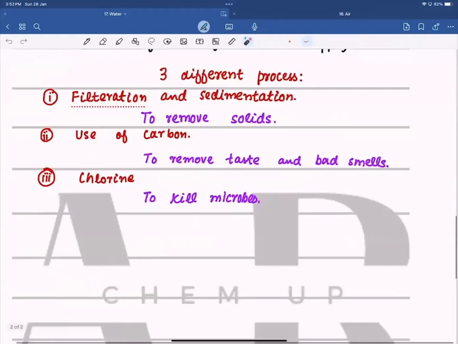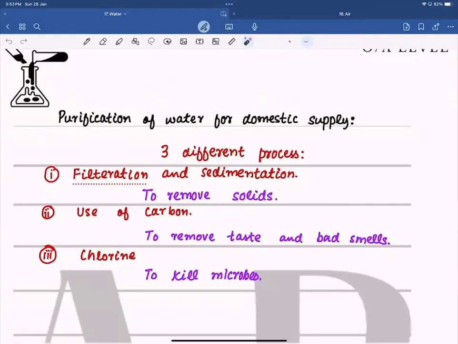So this is all about water. So we are done with environmental chemistry, air and water. If you see their past papers, you will find they are also very easy. There are few things, it's basically memory based.